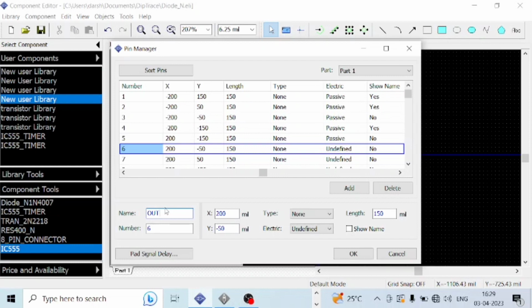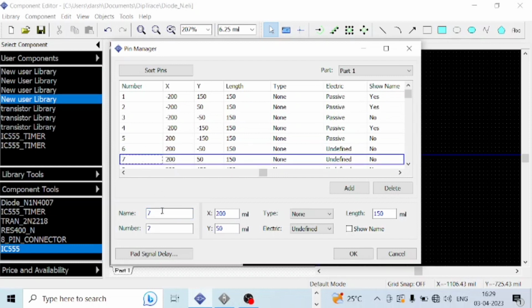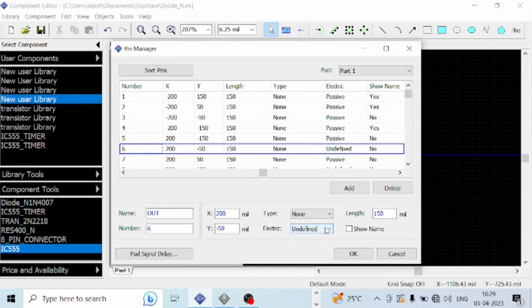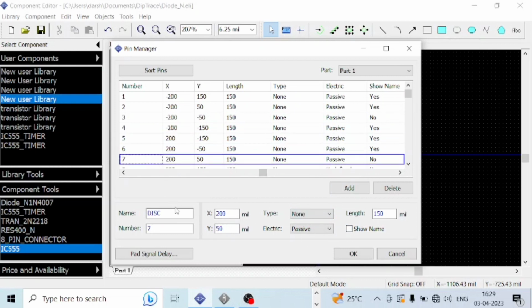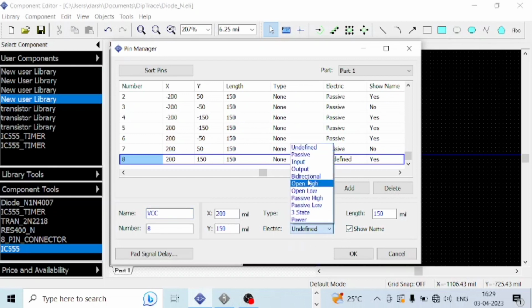Pin number 6 is the output pin. Pin number 7 is another pin, and it is passive. 6 should also be passive, and they should show the name in the component. Number 8 is VCC, and let us display the name.